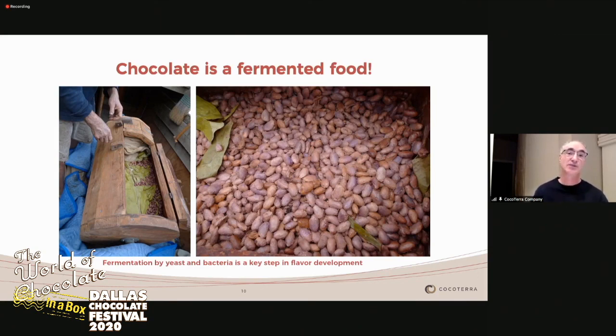Here you have an acetobacter or lactobacter that's turning that alcohol into acetic acid or lactic acid. Same thing happens in vinegar world. Again, grape juice turns into wine, wine turns into vinegar. Here you have the pulp that turns into alcohol that infuses into the seed. Importantly, it kills the seed. In these humid climates, these seeds will germinate very, very quickly, so you want those seeds to be killed off right away.